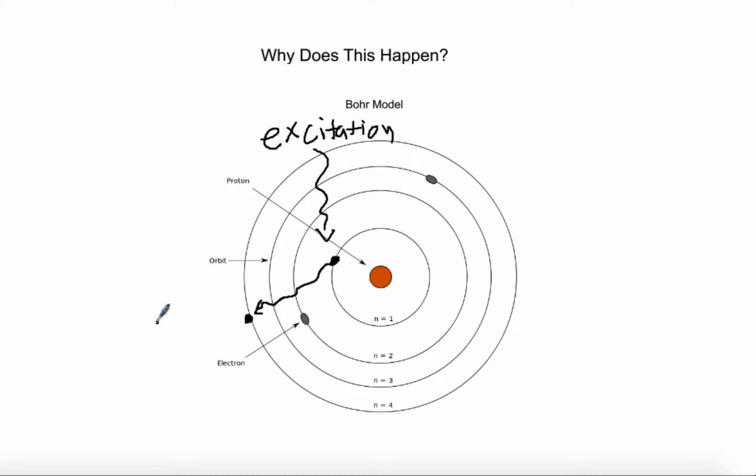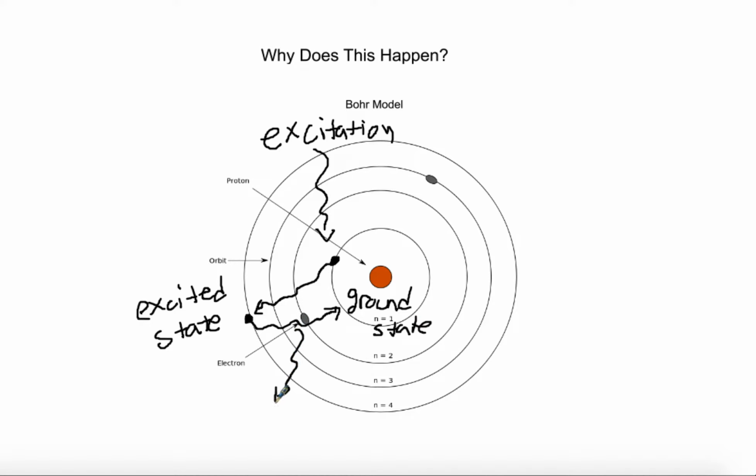This is a temporary state called the excited state, because now the electron's excited, it has a lot of energy. But it actually does not belong there, the energy is just borrowed, so the electron will go back to its original ground state. So the ground state is where it actually started. In doing so, the energy that it took in, it emits in a process we call emission. So that energy that it emits, that's the energy that we actually get to see that makes our spectrum.